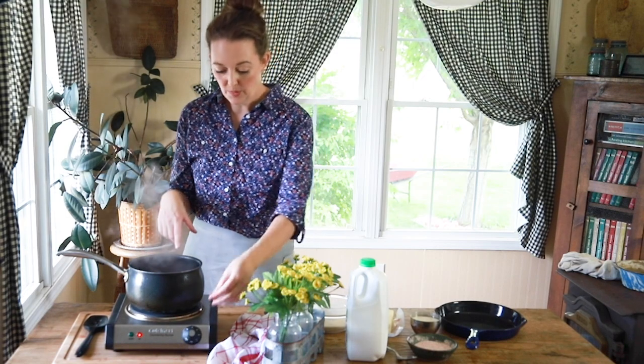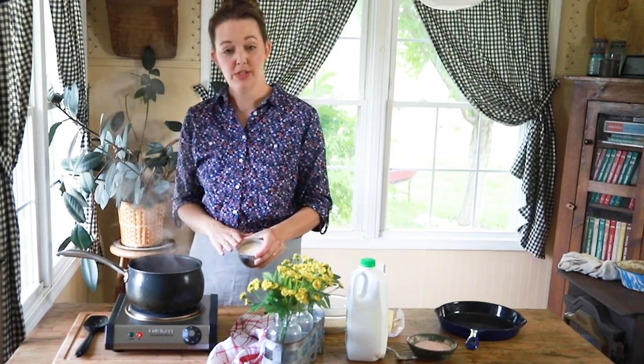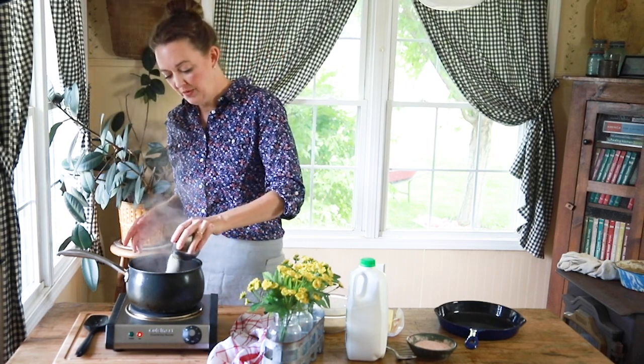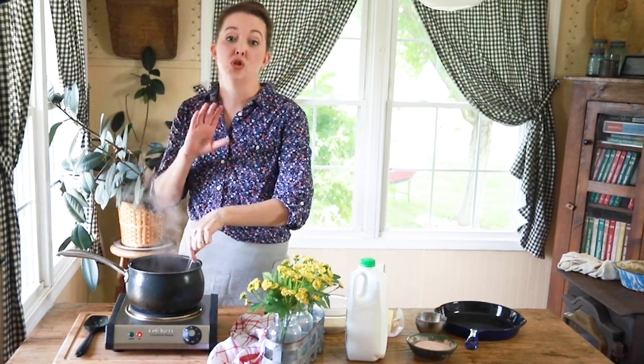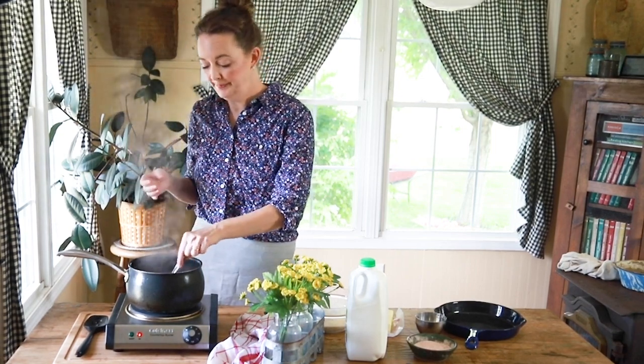So our berries are up to a boil now, and what we're gonna do is add about 3/4 cup of sugar. Now I'm using an organic cane sugar. You could use coconut sugar here if you want to, and you wouldn't have to use this much sugar if you have a berry that's not so tart, but mine are so sour. So all I'm gonna do is give this a quick stir and let that sugar dissolve.